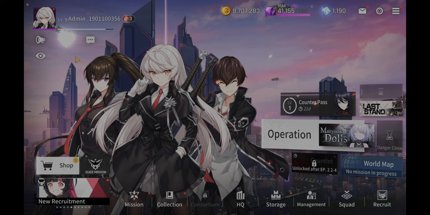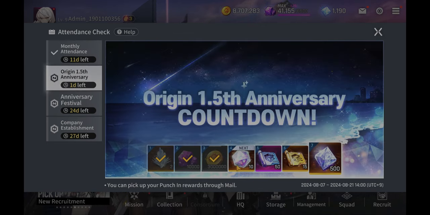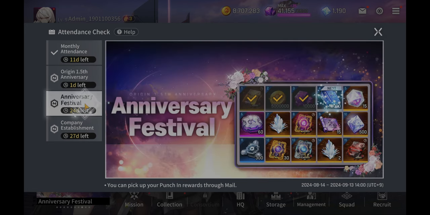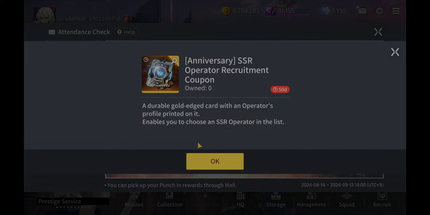So as you can see, we went into the calendar section and we signed in, and we ended up getting this. Unfortunately, because I started a little bit late, the origin anniversary part of the countdown section is going to disappear, but at least I will get this fusion core here, which is okay. But this is the most important one that you don't want to miss, because it has the awakened ticket, it has your ship that you can choose from, and it's got some other ship components and an operator.